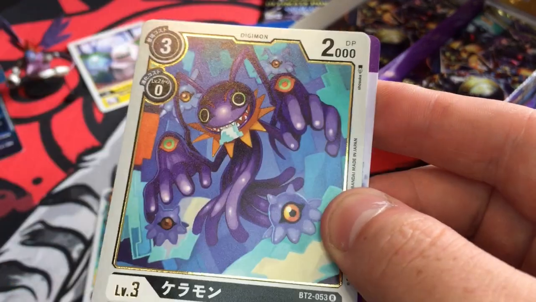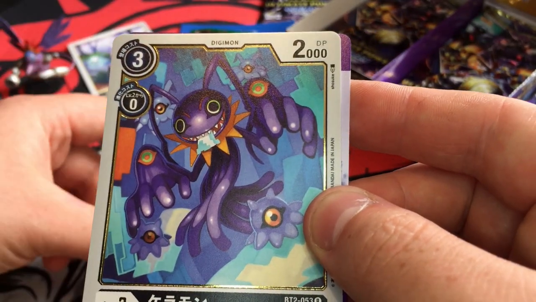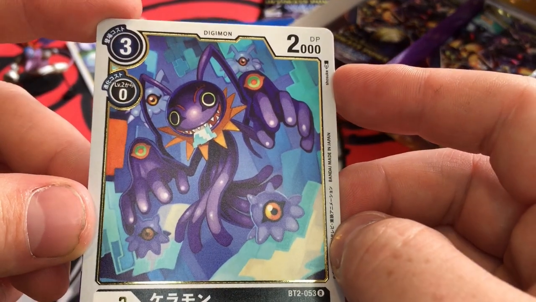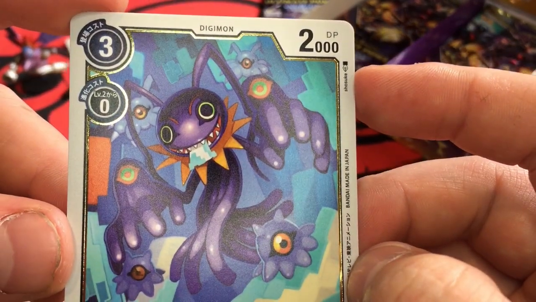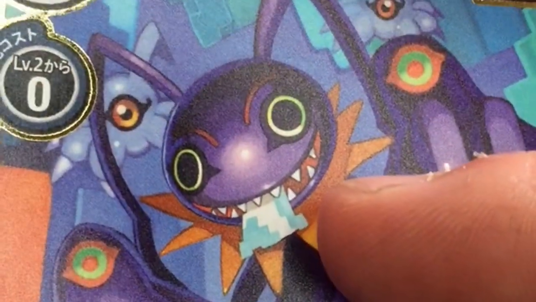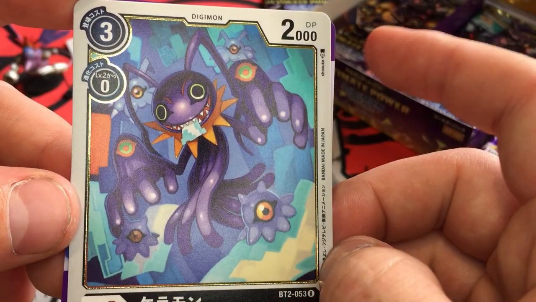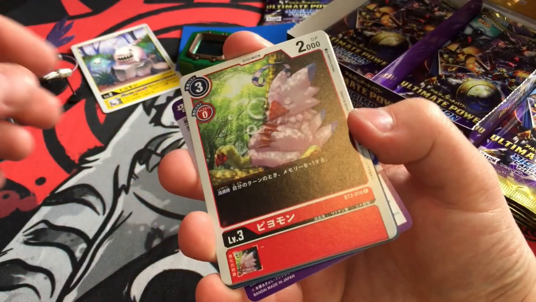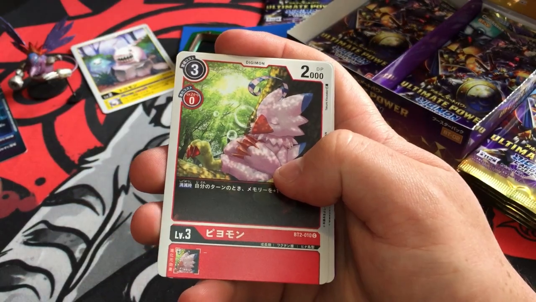And the rare Keramon. Keramon looking sick. Again, just so creepy. Them eyes, man. It's nightmare fuel. Look at him. Just looks like he's enjoying a nice piece of data there. Very nice. So, pack number 6. And we're off. Another Beelmon enjoying a little nap.